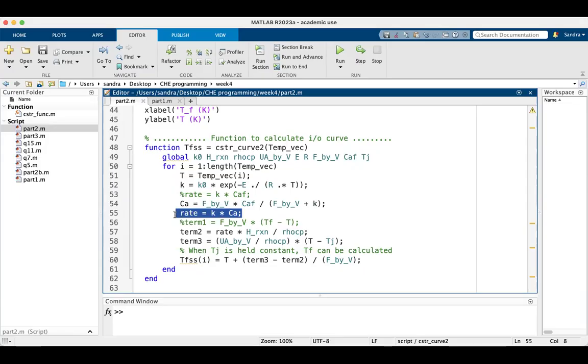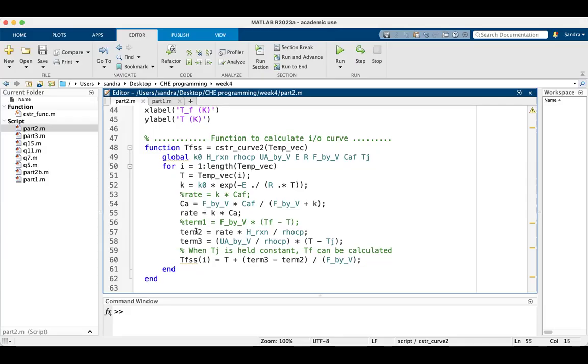So first understand there should be two unknowns. We need to identify the jacket temperature. That's what we were intending to do first. First, we need to find the jacket temperature, the effect of the reactor temperature and reactor concentration on jacket temperature. So first, we are doing it for the jacket temperature, and then we'll do the next part of the question later.